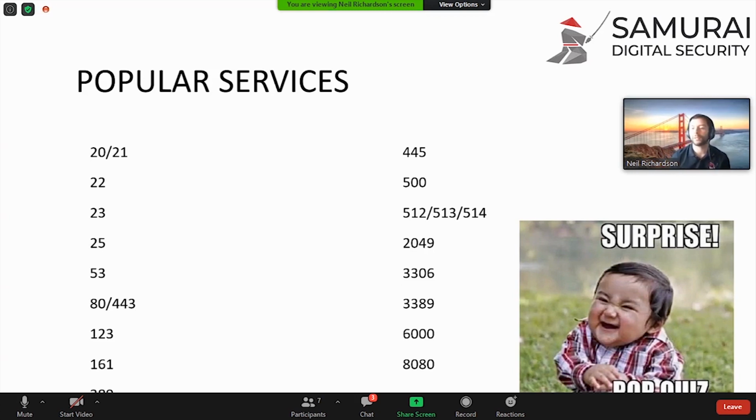So what I was curious is, can anyone answer me a few of these? What kind of services have we got running on these different ports? Network time protocol. Yeah, there we go. Network time protocol. Anyone ever use the physical classic phones? You can ring 1, 2, 3 and it'll tell you the time. Yes. Based upon that, yeah.